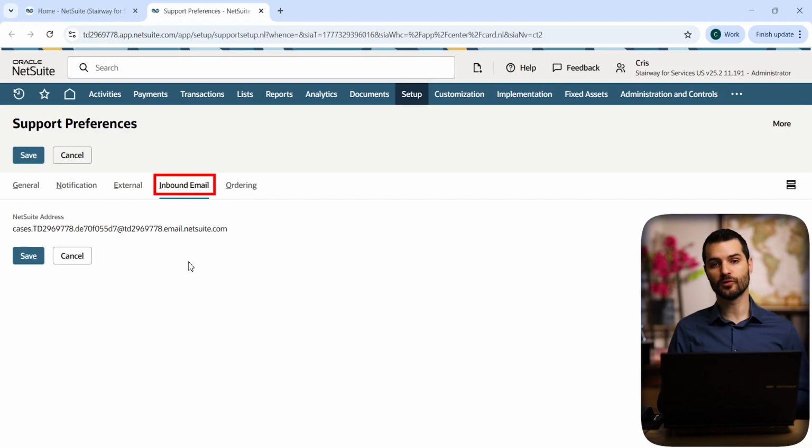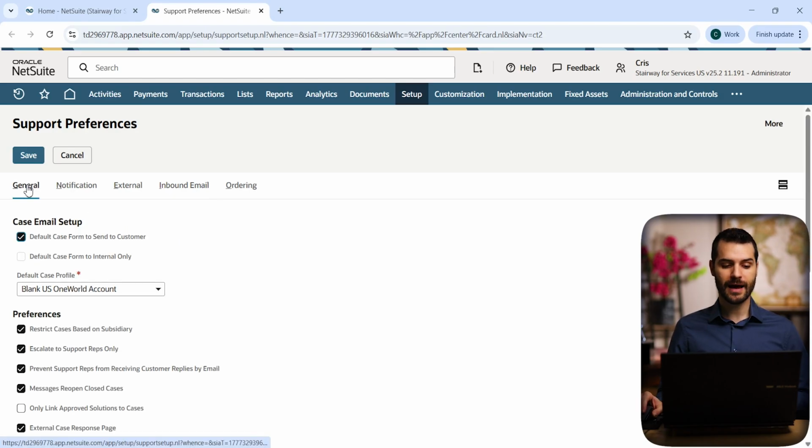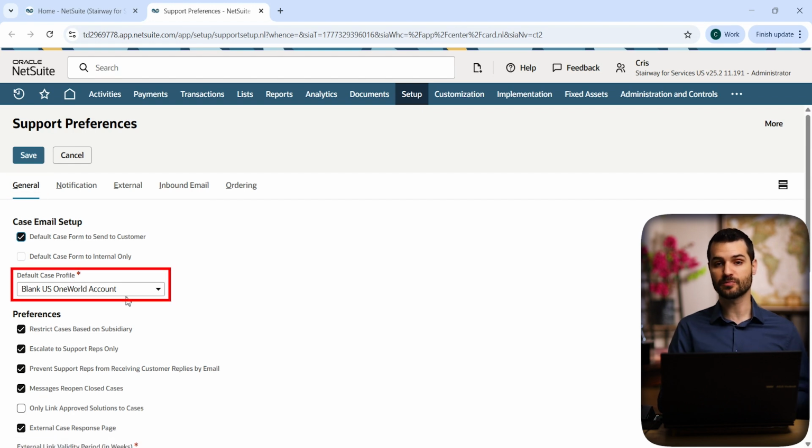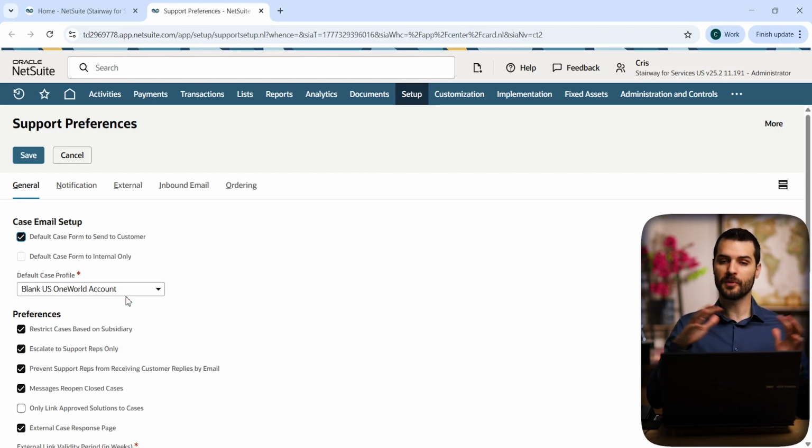This is going to be attached to a profile. And basically, when someone emails this email address, it's going to create a support case automatically in the system. So this is kind of your receipt point for all support tickets. And again, this can be designated on the profile. And you also have over here under general, this is where you're going to dictate the default case profile that's going to be used. So as you're going to see in a second, on individual support cases, you can change the profile, but overall, this is what's going to be utilized. This is where that email address we just saw comes from.